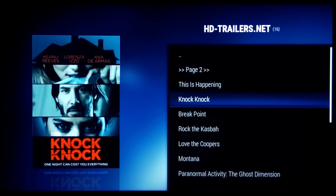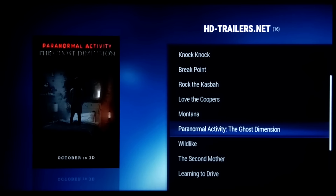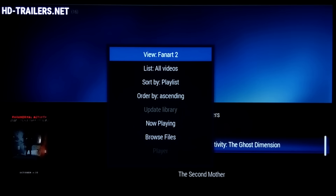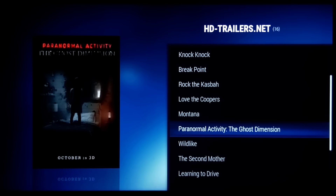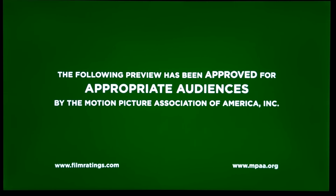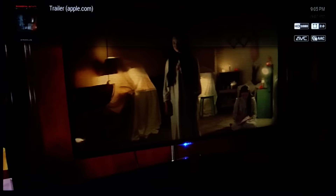Just like the casing of the Mach Q — simple and minimal — it shows on the OS side as well. The metadata shows up instantly, showcasing movie posters as I scroll down each movie. You can switch views of how you want content shown, but options are limited, so I always stick to default. Keep in mind I'm currently on WiFi streaming online. Even with 1GB DDR3 RAM the video starts playing instantly — right now it's showing 1080p video with 2.0 AAC audio. There's very little buffering when skipping through scenes.